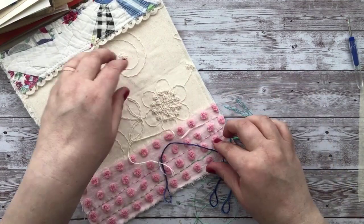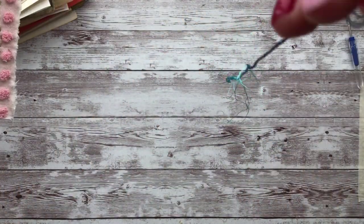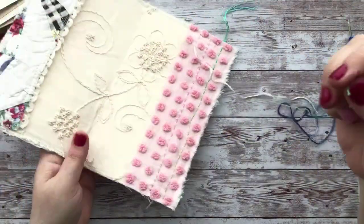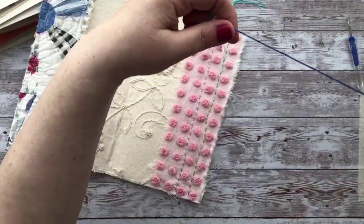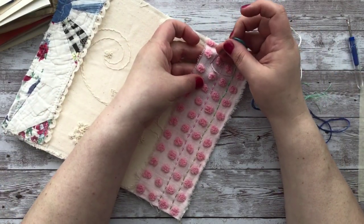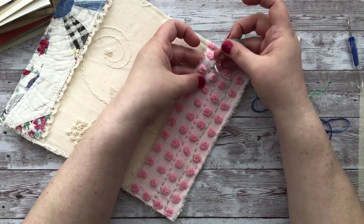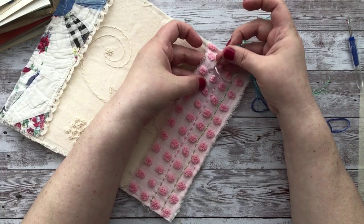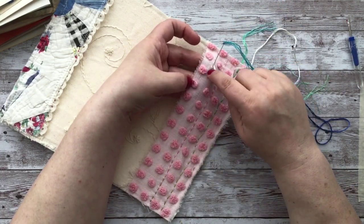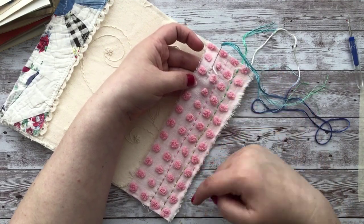All my strands are going in — I don't want to pull too tight. Sometimes I have to pick this up and let it drop down again because it gets tangly. I'm just going to continue through. My only focus is to stay between the two rows of the chenille and just go here.